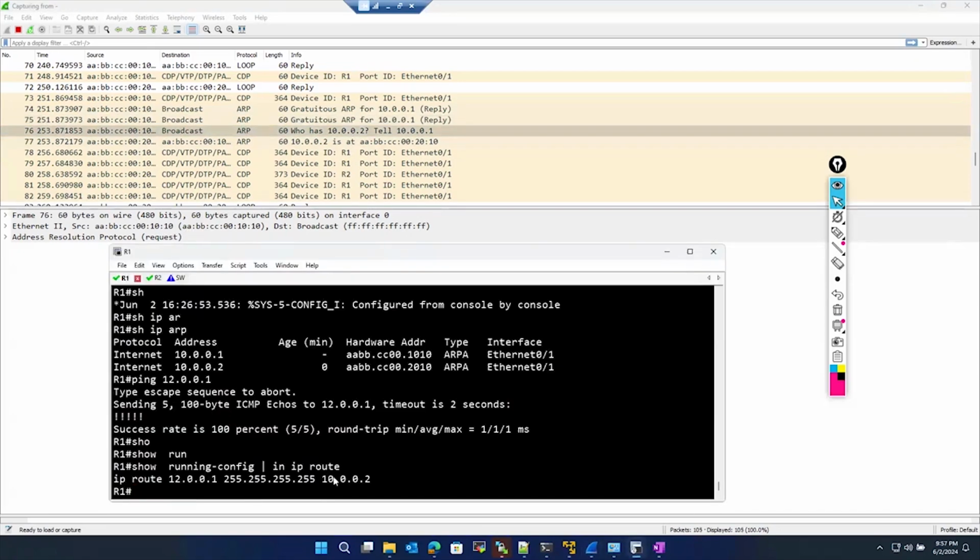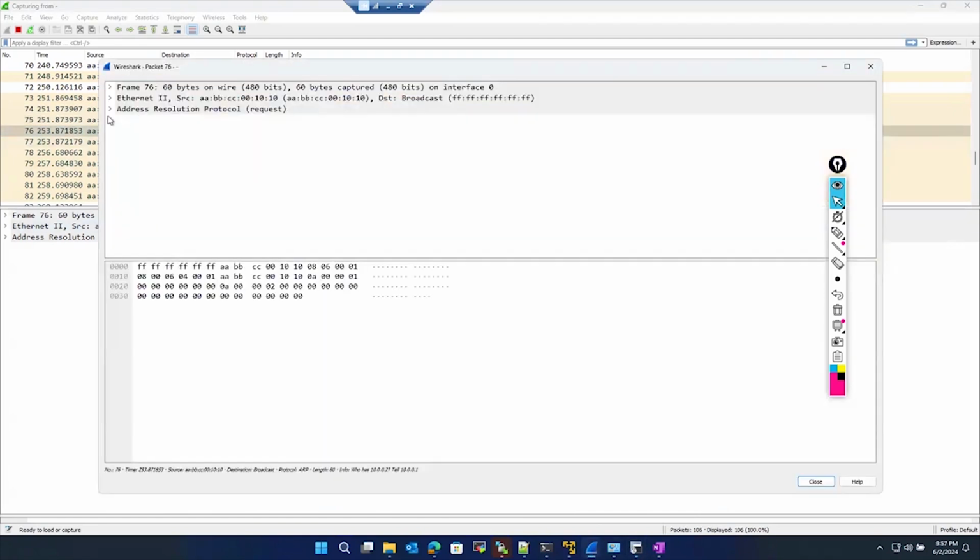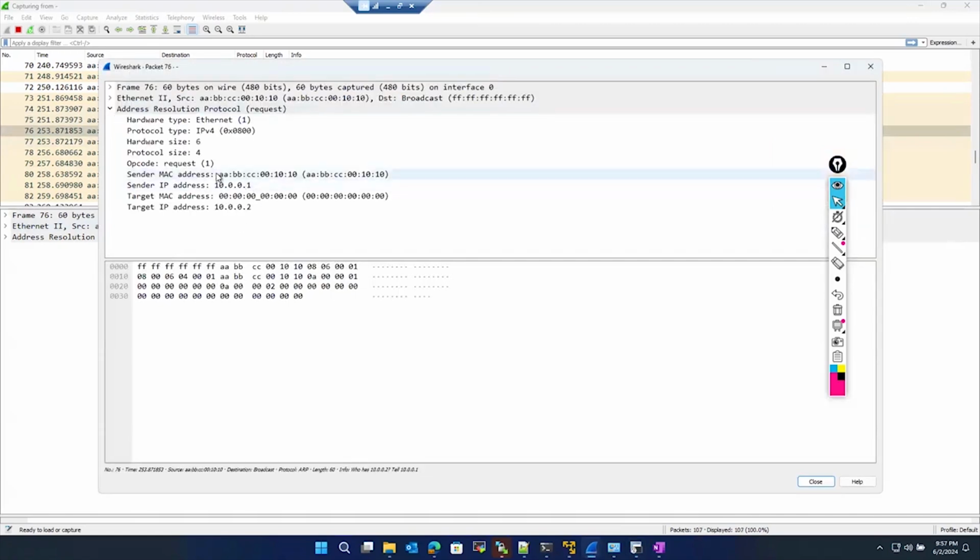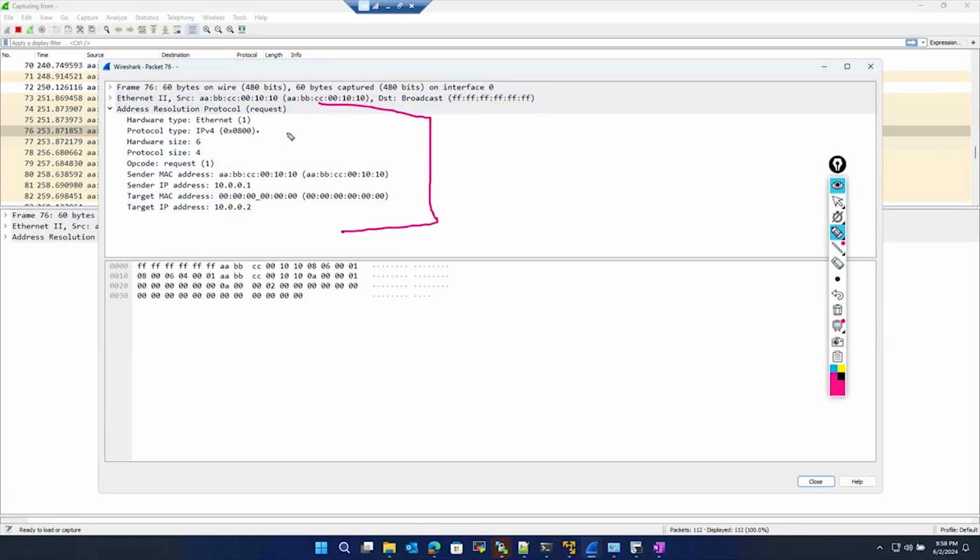in my routing table, my next hop is 10.0.0.2, but I don't know the destination MAC address. This router doesn't know the destination MAC address. So what happens here? The ARP request is telling that my source IP is this, and the destination MAC address, if you see, is all F. But I know the destination IP address. If you see the ARP, these are the ARP headers, right? So it is telling we are using IPv4, and the source MAC address is this one. This is my router, right? So source IP is 10.0.0.1, but I don't know how to reach 10.0.0.2. Can you give me the MAC address of it?